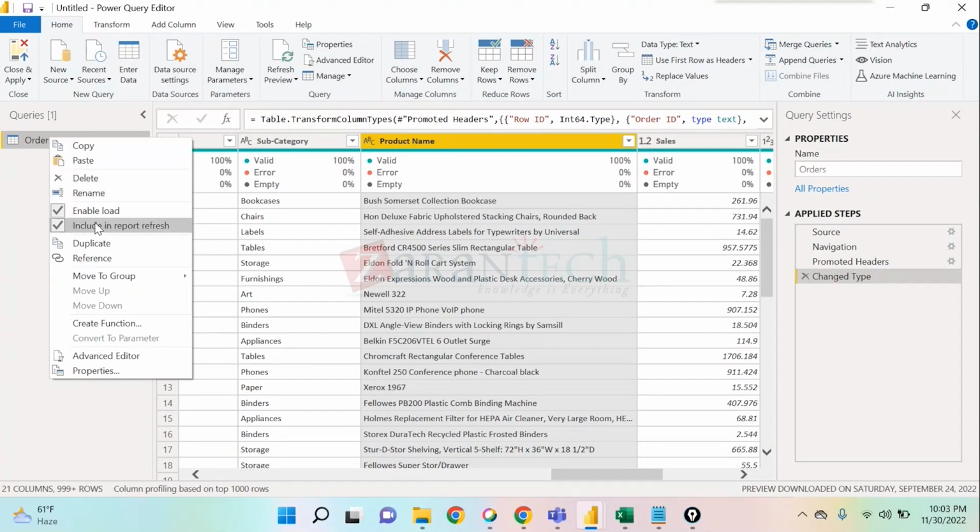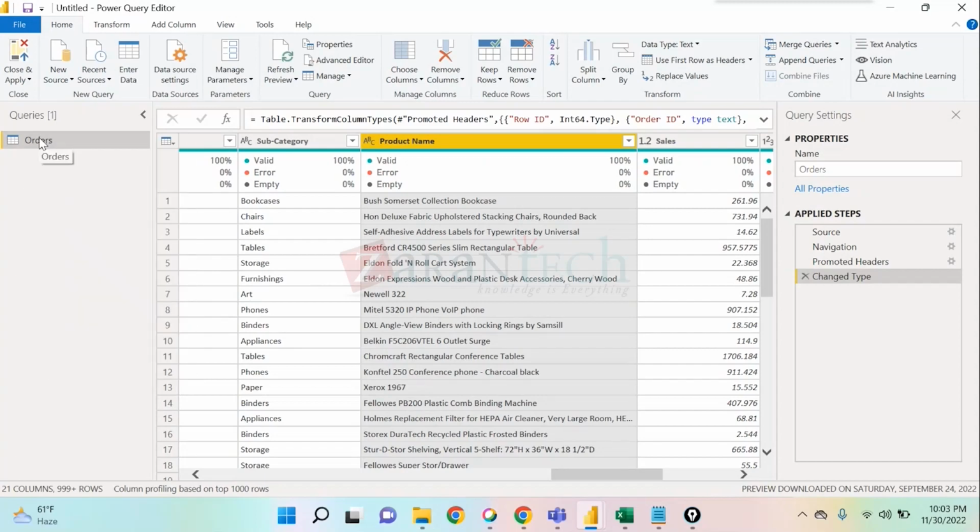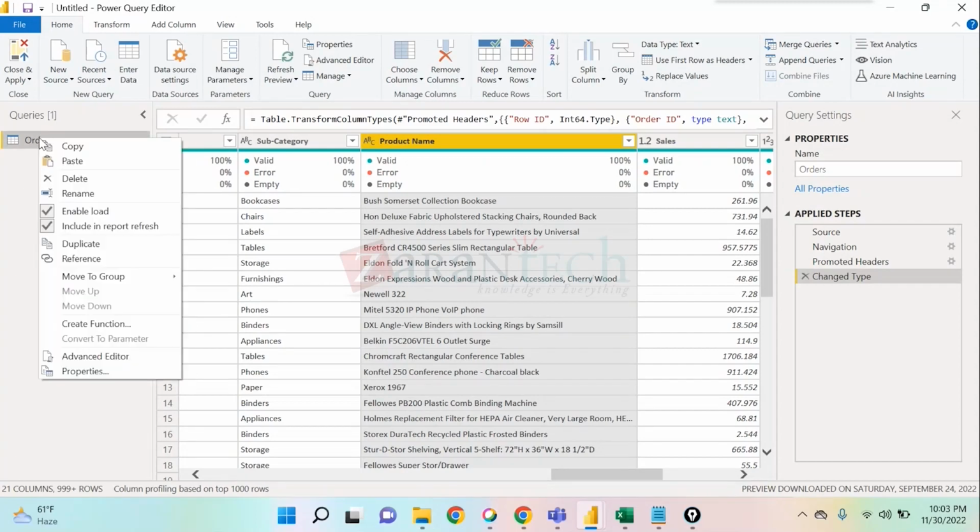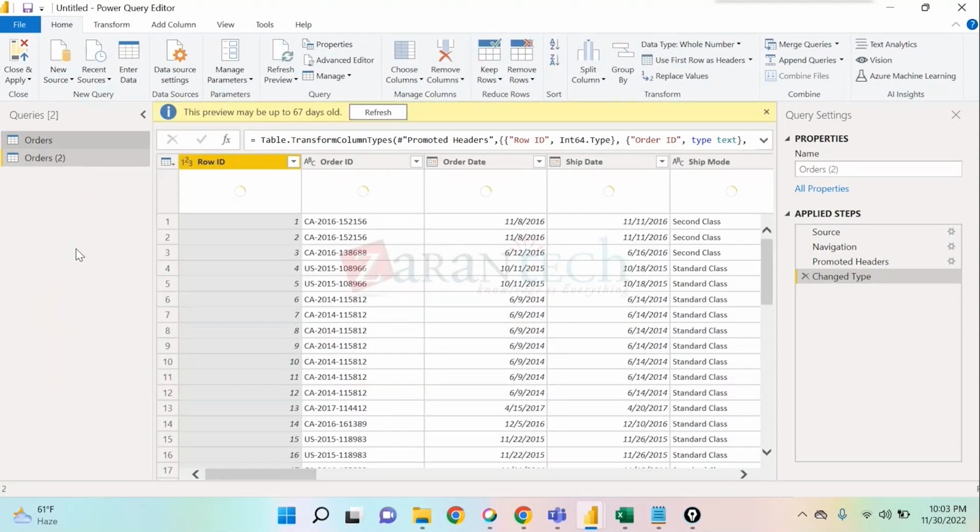As of now, Enable load decides, once you apply the changes, whether you want to load this query in Power BI or not. We can see this in the later part. Now, duplicate. What does this mean? You can create a copy of this query. To be on the safer side, if you have pulled the data from a very tedious source and you don't want to waste your time, so that in case something happens, I have a backup of the query, you can also create a duplicate.